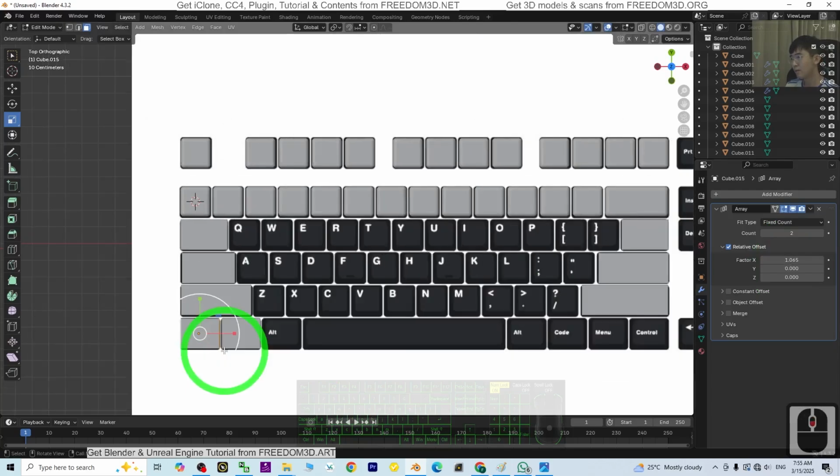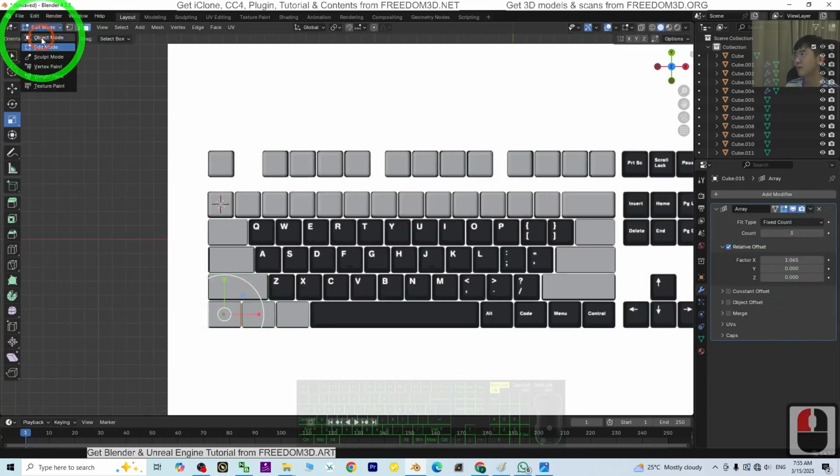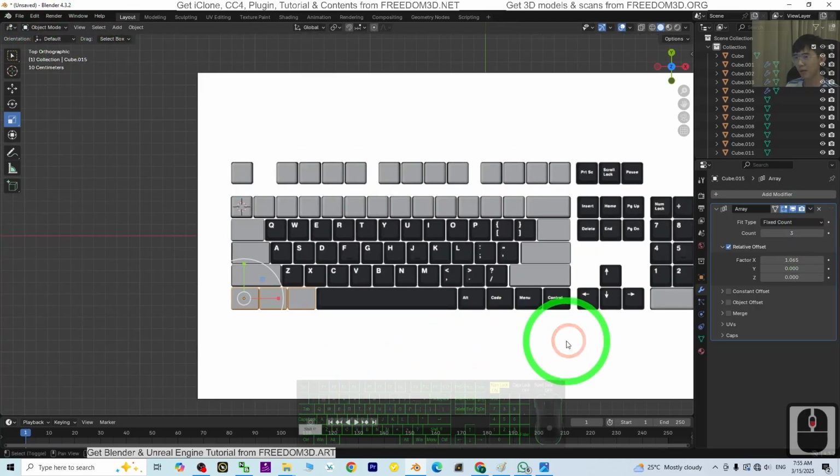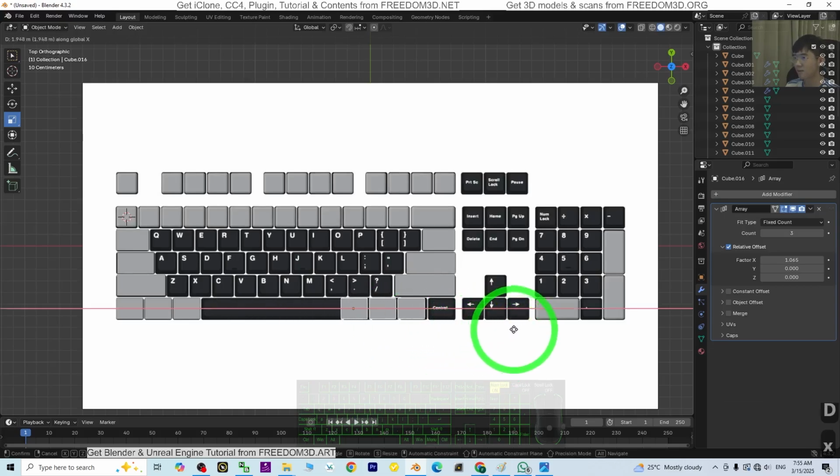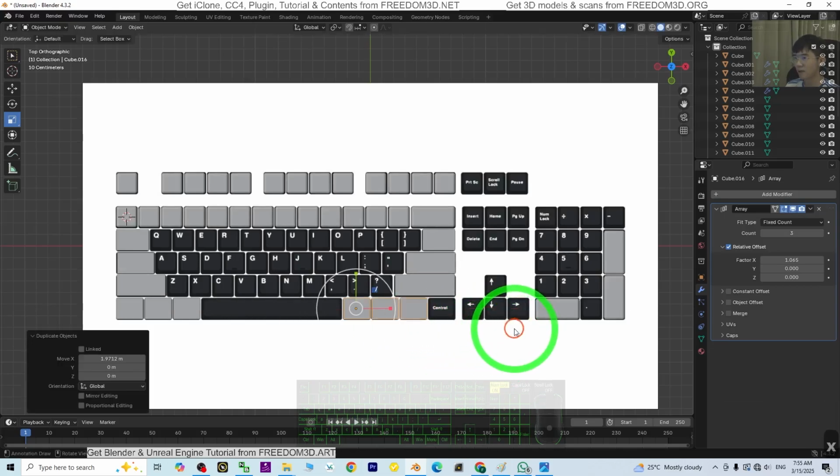Alright, then make it 3 sets. Back to the object mode, duplicate this, Shift D, make it here. X. This time, we are going to just make it 4. Cover another button.